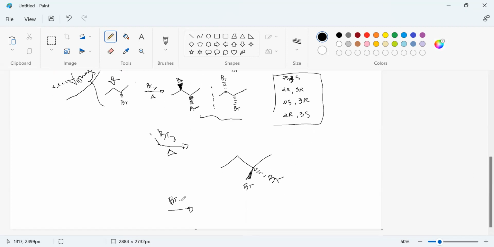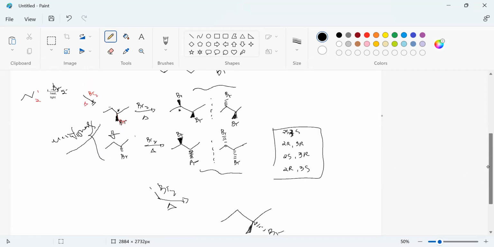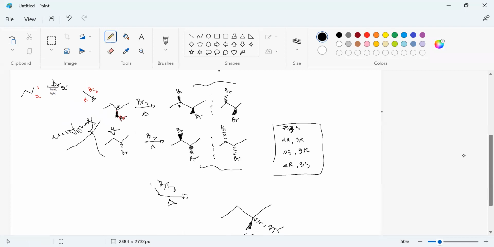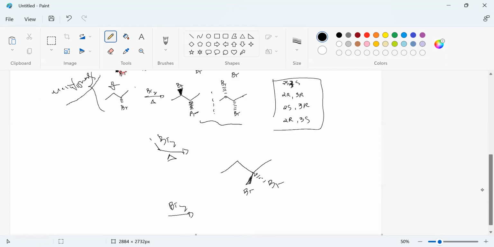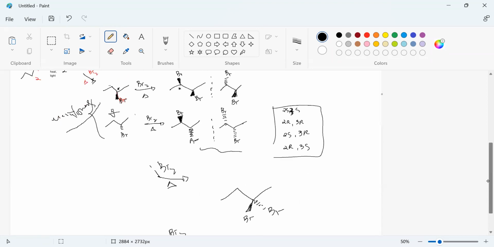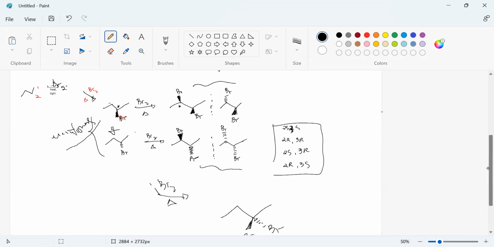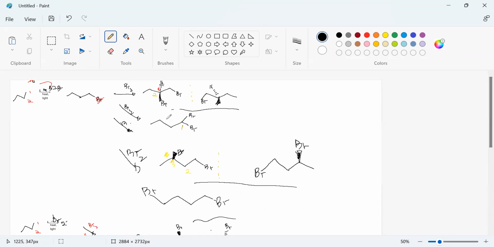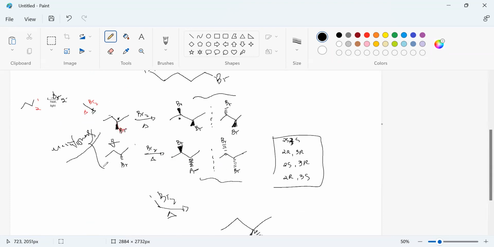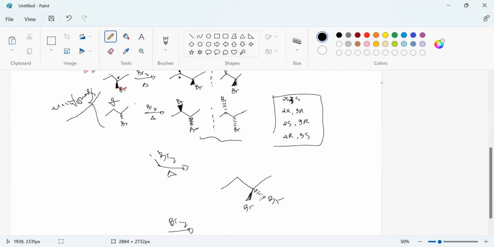And the next is this is on carbon 2 and 2, 3. So you have 1, 3, I think. 1, 1, 1, 1, 2, 1, 3. So we can do 1, 3 here. Okay, so that's all our products.